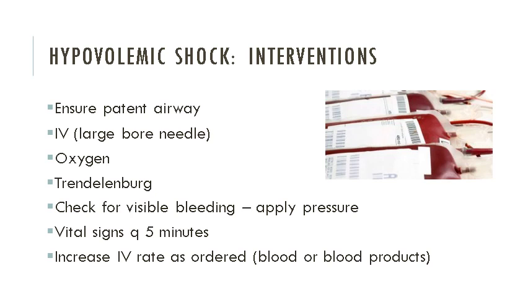Hypovolemic shock interventions. As nurses, airway is number one, so ensuring a patent airway. Making sure that our client has a large bore IV, so it needs to be one of the lower gauges, 16, 18 gauge IV, so that blood products can be infused. Typically, we look for those 18 gauges if we can achieve them.